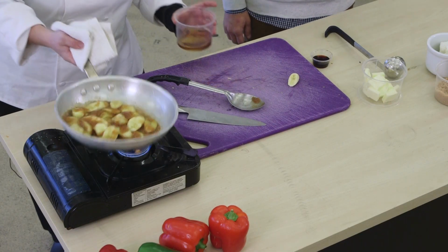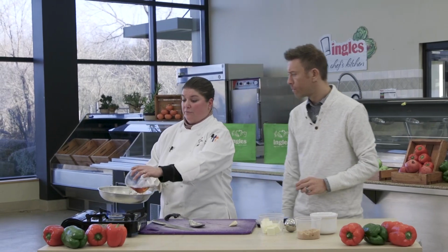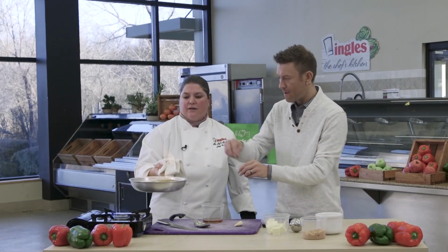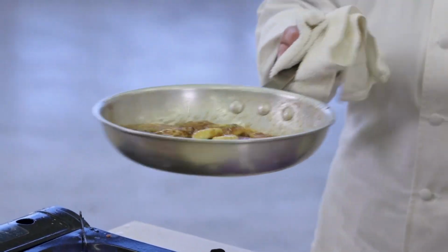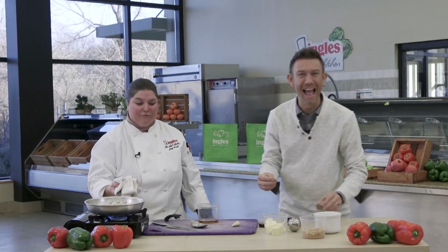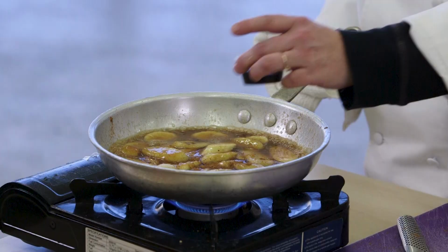Yep. Now, always, always, always take it off the flame, add it, tilt it. Now go ahead and start throwing some of that in there and watch what it does. Oh, it's like fireworks here in the Chef's Kitchen. That is awesome. I could do that all day long. Okay, is that enough? That's enough. Add a little bit of vanilla.